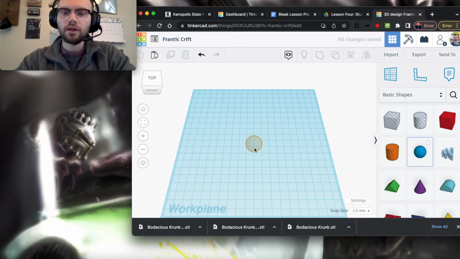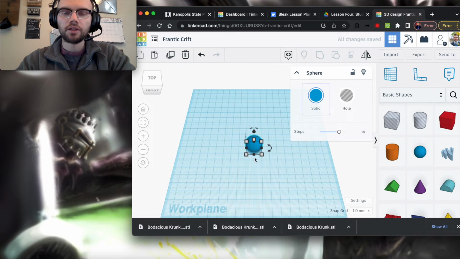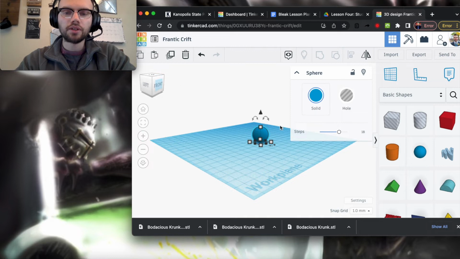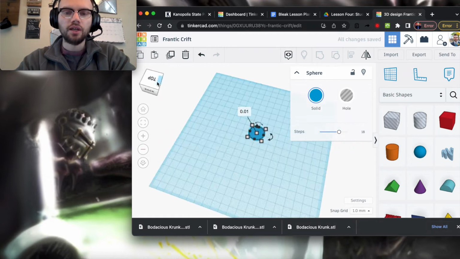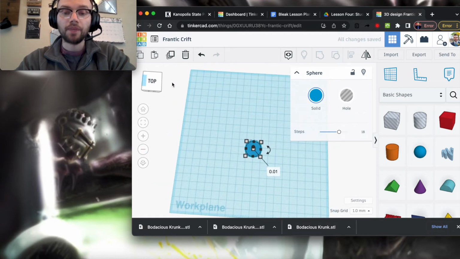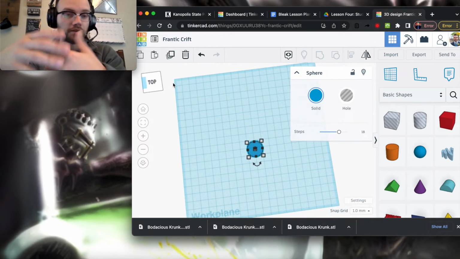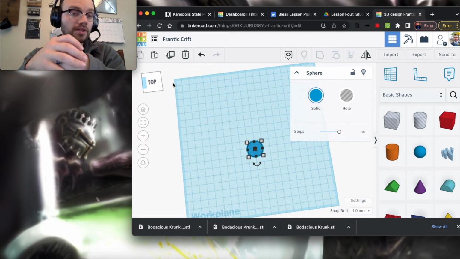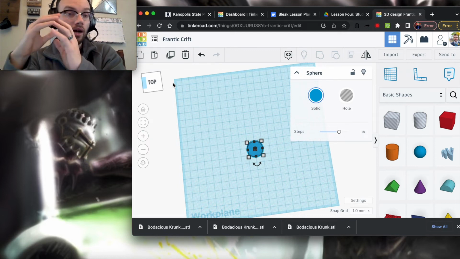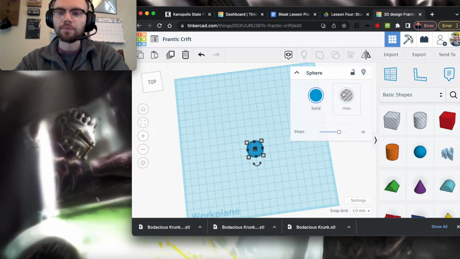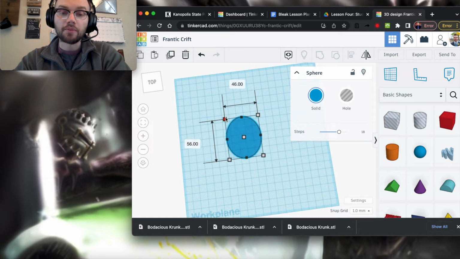So right here, I'm going to click on this sphere right here and put this sphere down here too. So one thing that's really cool about TinkerCAD is it's so simplistic in how it lets you adjust three-dimensional objects and make them two-dimensional, which is awesome. And this can be handy because it's really easy then to 3D print things such as necklaces, such as pendants. It makes it incredibly simple to get started and make designs that you can automatically 3D print, which is just so awesome.